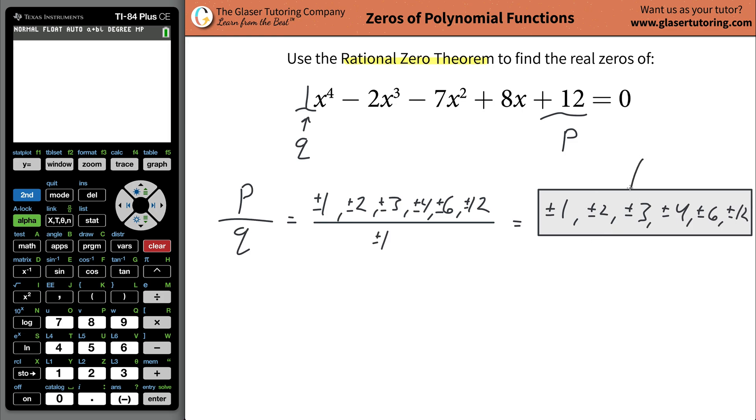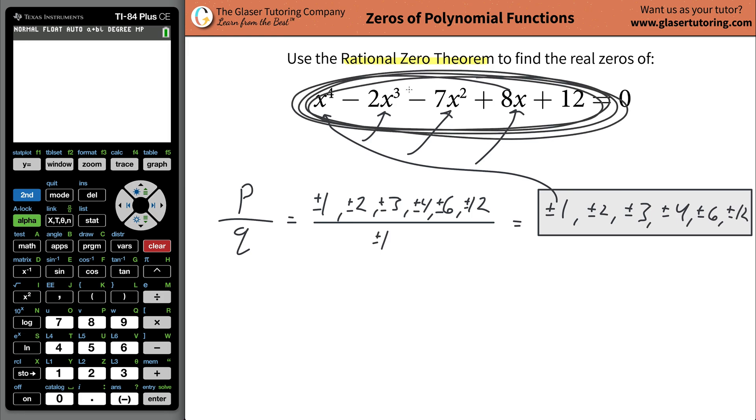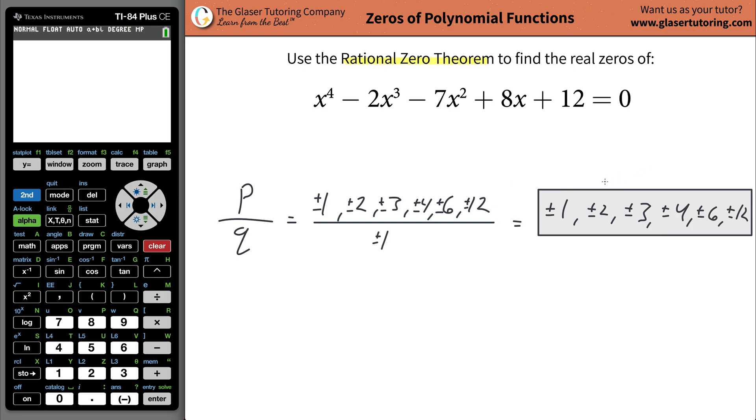Now, what you've basically found is that this is a list of possible zeros. The only way to check now, without using a calculator or anything, is going to be to guess one of the 12 and plug it in for x. If that value, whatever you plugged in, overall results when you evaluate this in a value of zero, then the value of x you've plugged in is considered a zero of the function. Remember, zero of a function is the value of x that results in an overall value of zero for the function.